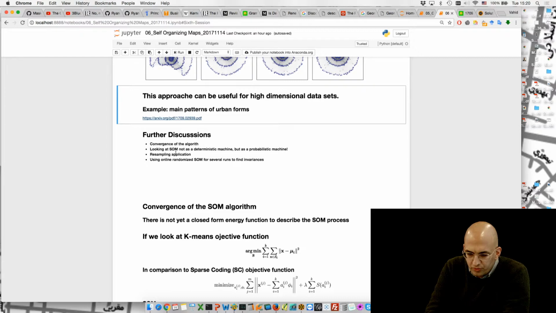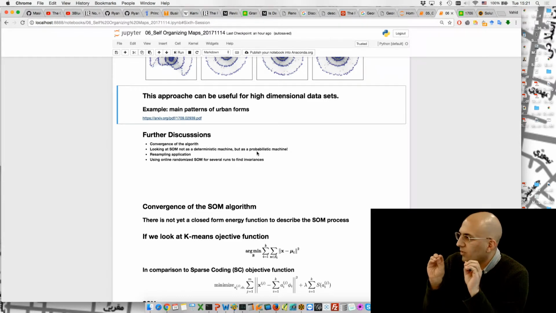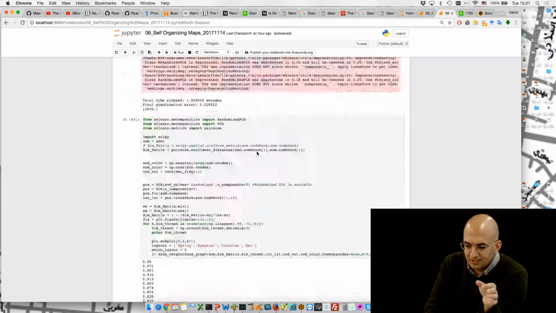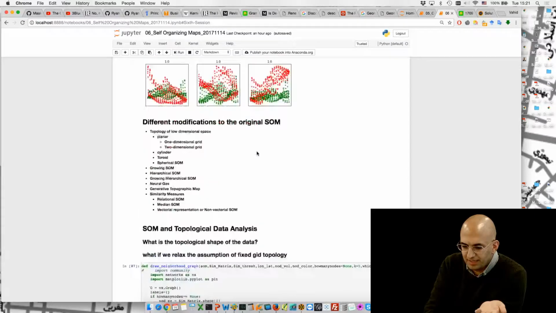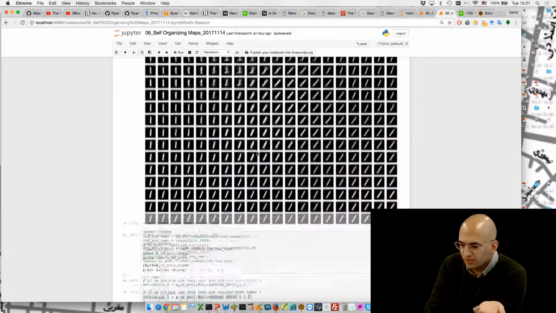I didn't show you how you can use this as a resampling application. I have done this for a company, and it's amazing. You can fill a lot of empty data with that, but you just need to think about SOM as a kind of data generator, and you can think about SOM as a probabilistic machine as well, because these are all the probabilistic patterns. For example, if you talk about zeros, this tells you what are all the possible ones or zeros, for example, right?